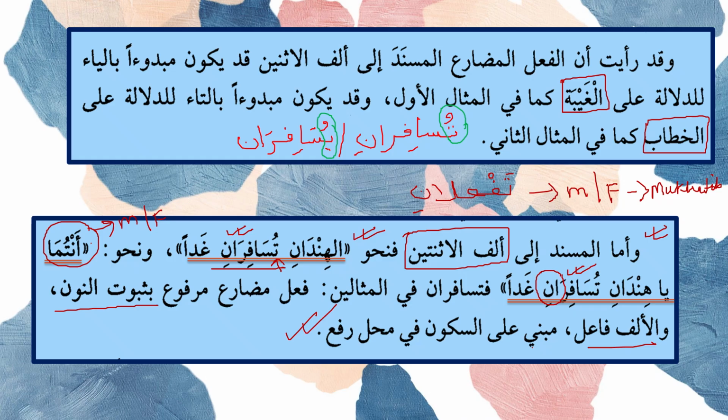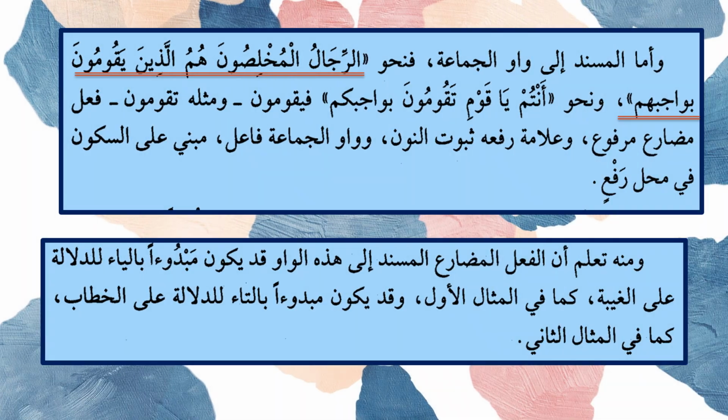Now let's see the next slide. Now let's see when it is joined with waw al-jama'. So now in this example, if you see الرجال المخلصون, this is jumla ismiya, mubtada, and this is sifa for rijal. Rijal is plural, and that's why the sifa is also plural. And in this noun you will see the waw, and this waw represents the jam' mudhakkar salim, and this noon is extra, it gets dropped in the idafa construction.